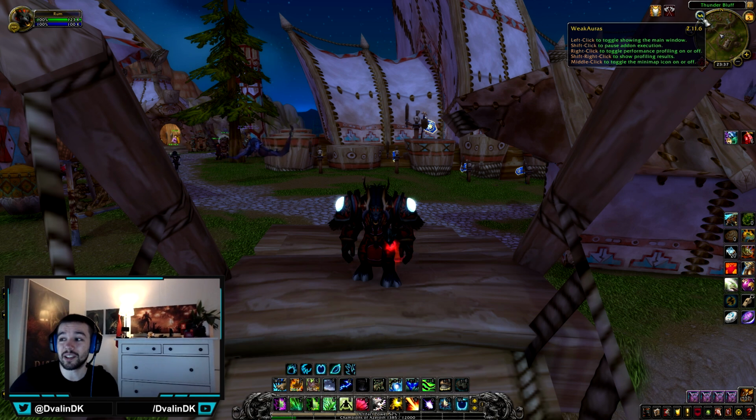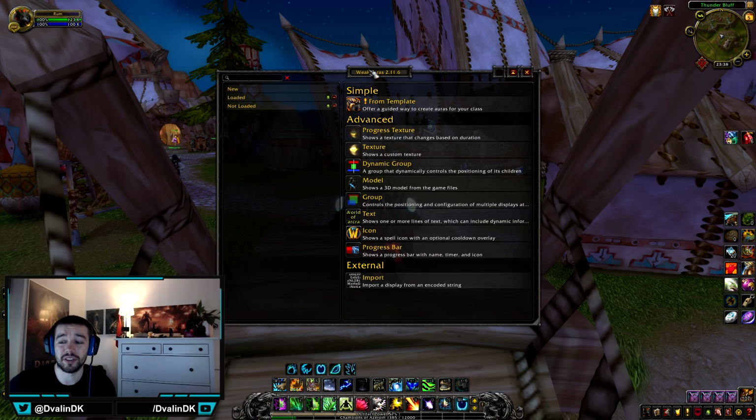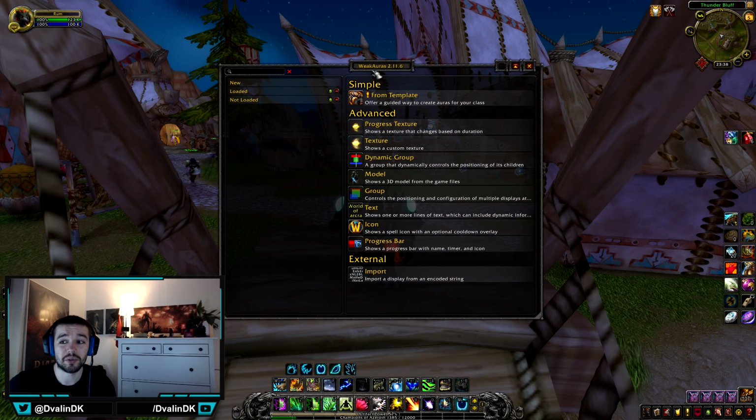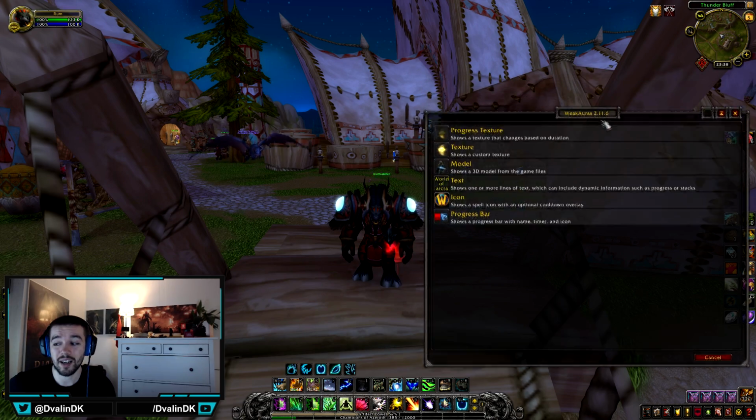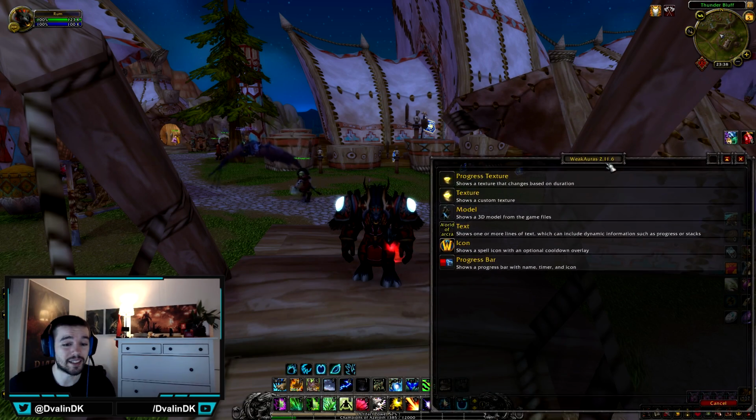That's kind of a funny effect. So what I can do is click on it and I get up this box here. From here I can create new profiles, or you can say new abilities that I want to highlight. For example, you click on New here and then you have to choose one of these options. I always like to create from template, then I don't have to create all the settings from scratch. From template helps you create easy stuff.